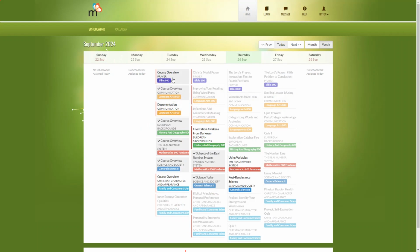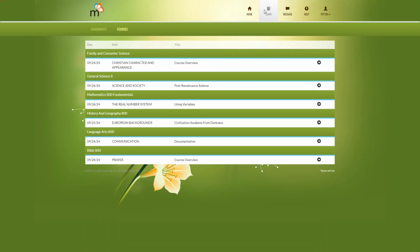Past due assignments will have this red line here. If you click up here on learn, this is where you go to start the next assignment for each course. You'll also see the due date here. And I know we haven't done anything yet in the parent section, like assigning specific days of the week for each course or anything like that. Don't worry, I'm going to show you how to customize everything later in the video.